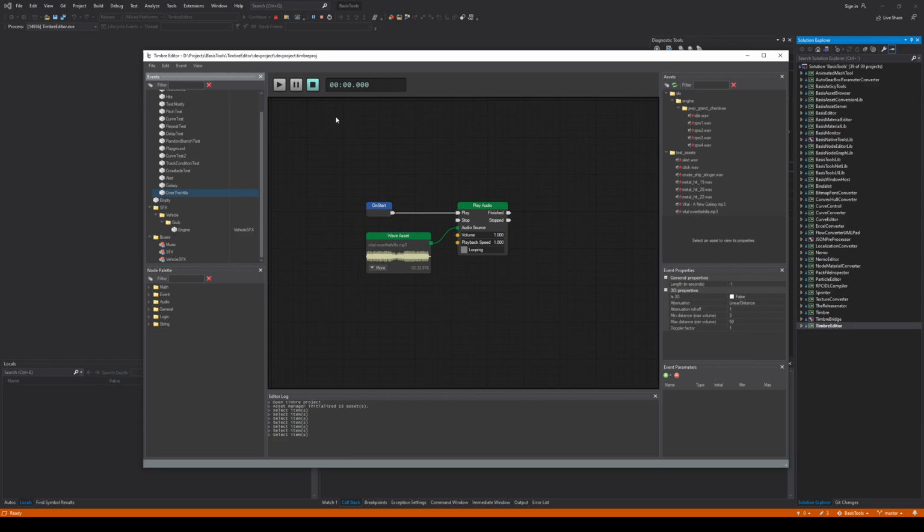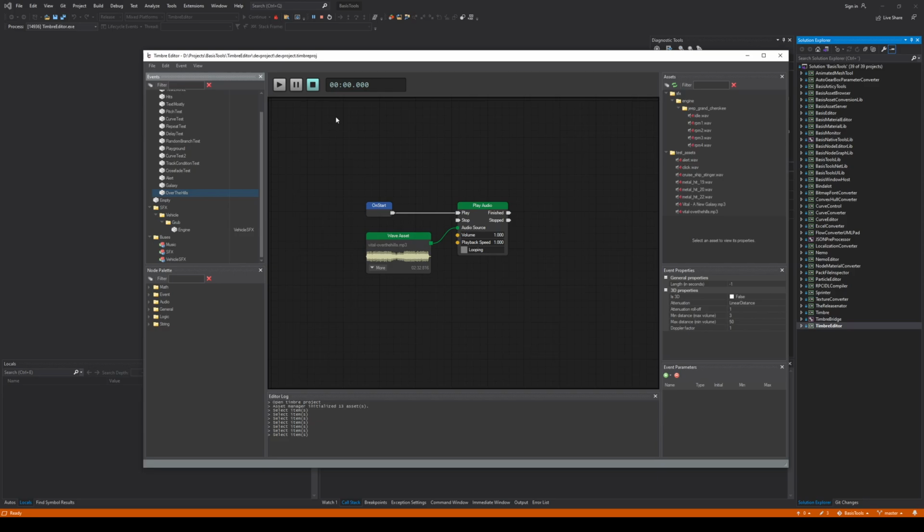And so I basically need a way to add an effect on top of a clip of speech that will allow me to make it sound like they are using radios, walkie-talkies, military radios, police radios, whatever you want. You're probably familiar with the kind of sound I'm talking about.